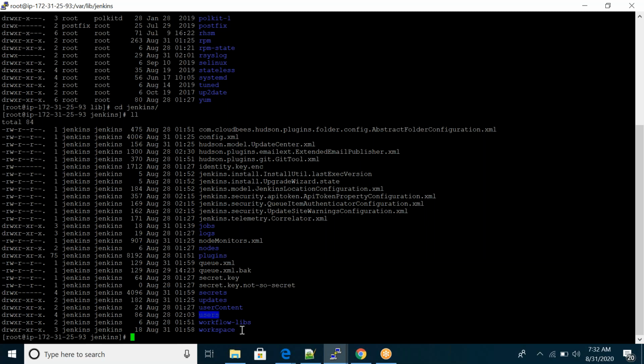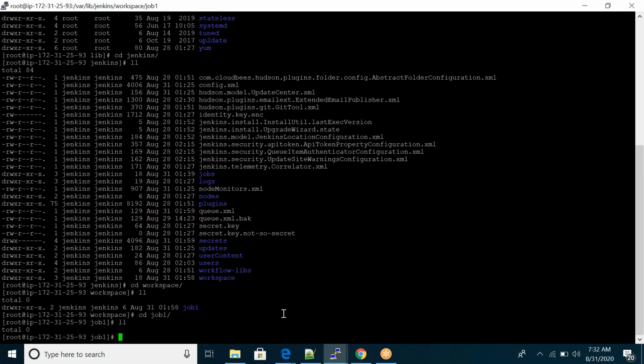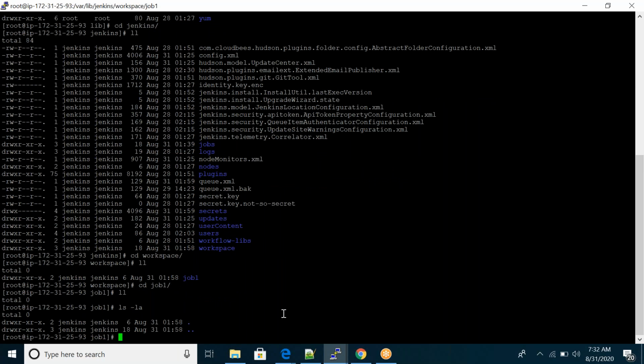Workspace: once you execute the job, one folder is automatically created by default with the name workspace. In that workspace I can see my job name. There is nothing else there, since I only ran the date command, simply.